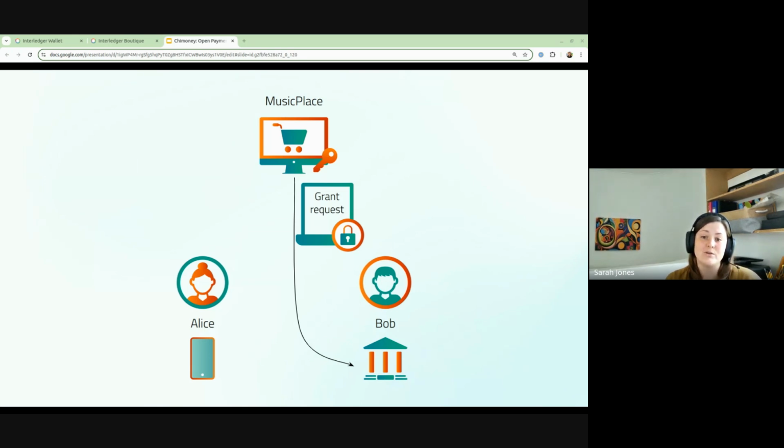Next, the app will send a grant request directly to Bob's bank. So before client applications can issue any payment instructions, they first need to get this grant. And grants basically give you authorization using access tokens to carry out certain operations. This just ensures the integrity of every request. Signatures are required, which are generated following the HTTP signature specification. And our grants are based on GNAP, the Grant Negotiation and Authorization Protocol. This is a protocol that's similar to OAuth 2.